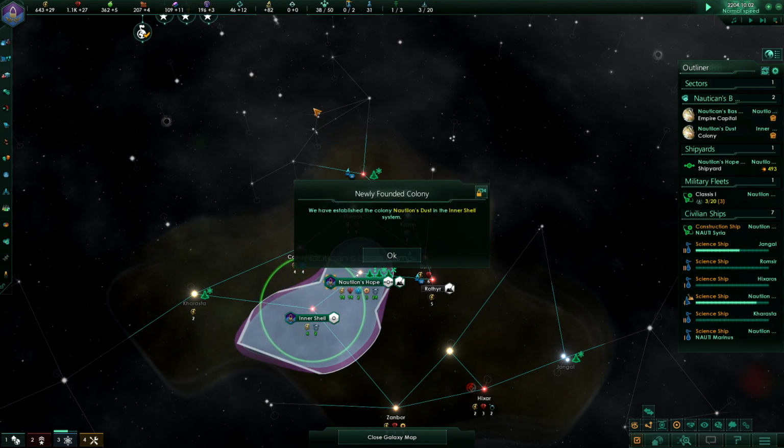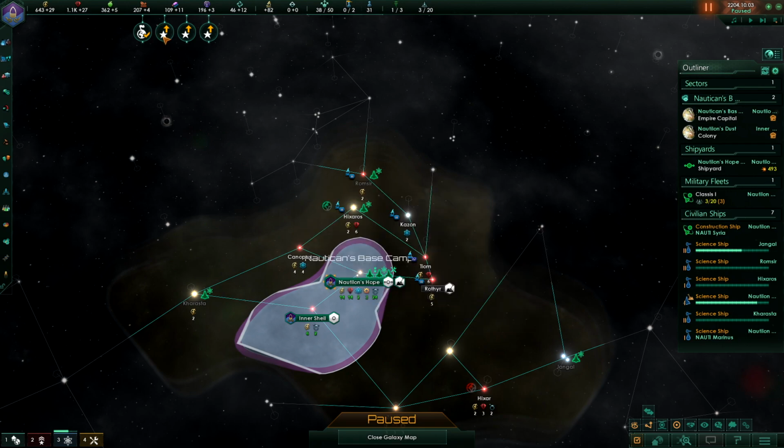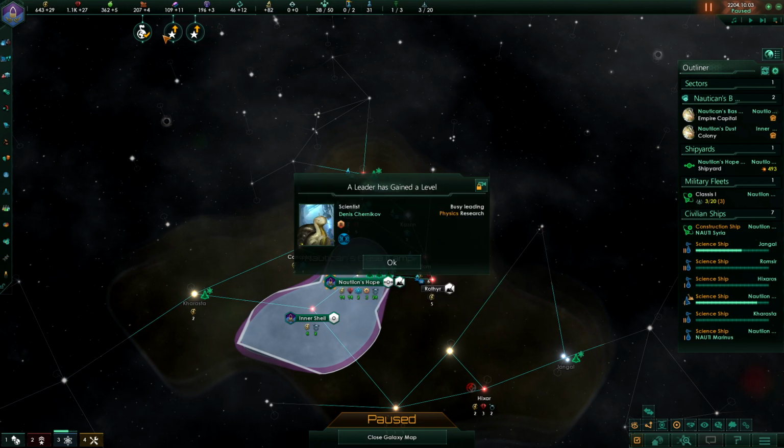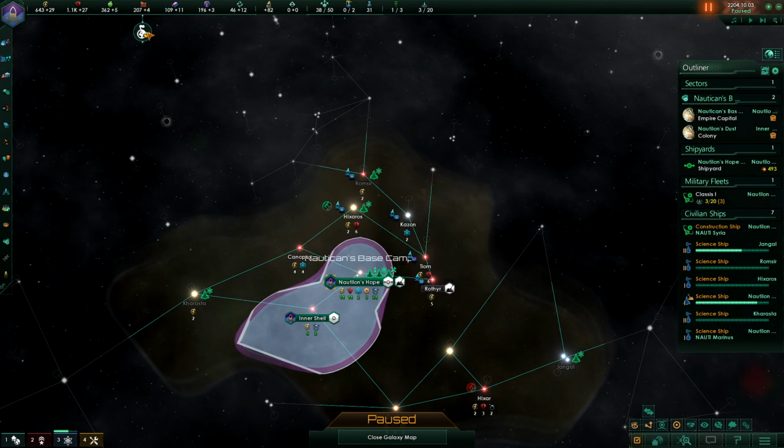We have conquered another world. Yeah, we have conquered another world in the inner shell system, Nautilon's dust, because there's dust things there. Scientists have leveled up. Very nice.